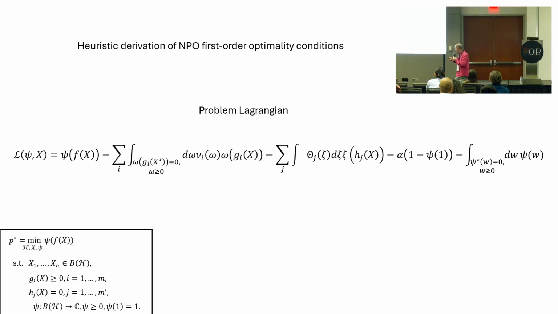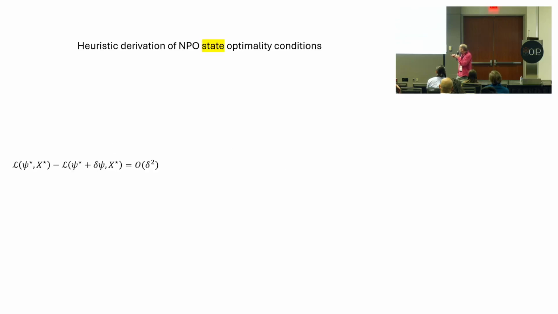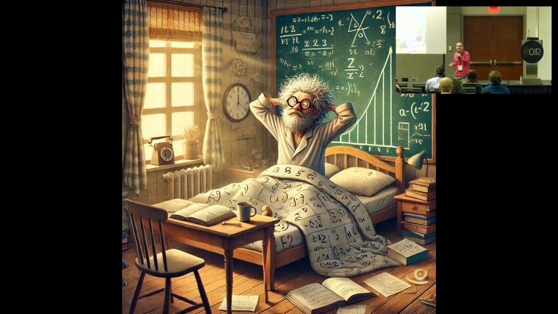How are we going to get the optimality conditions? We're going to take this Lagrangian, and we're going to make small variations on the optimal solution, and we're going to impose that the result is invariant. For example, suppose that you take the optimal operators and keep them the same, but then you make small perturbations on the optimal state. Then you impose that at first order, this thing is equal to 0. After some algebra, you get 2 conditions. And now we wake up.